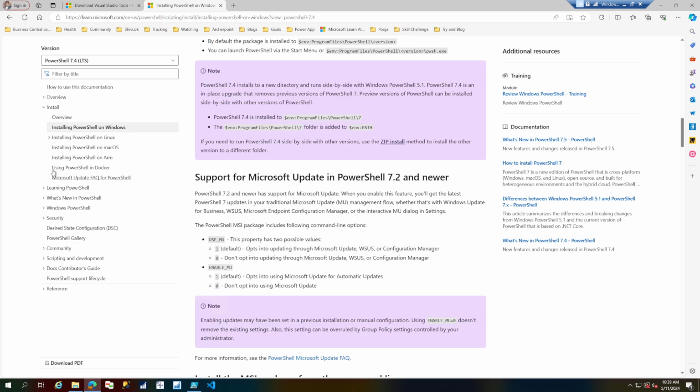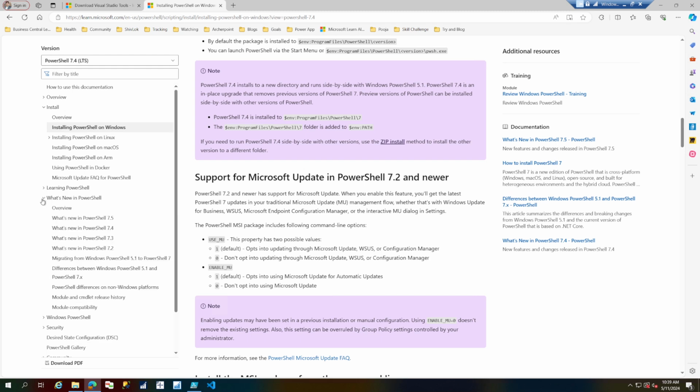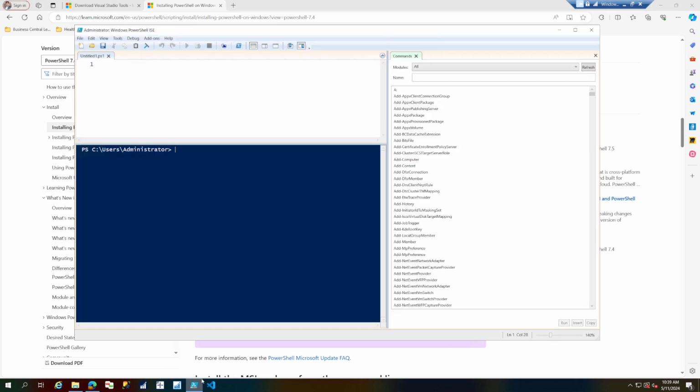But what we are interested in is what's changed. Somewhere here, you get an overview of every PowerShell version that is released, including PowerShell 7.2 and 7.5, which are new. But then there is one for migrating from Windows PowerShell 5.1 to PowerShell 7. I have always used this PowerShell window.